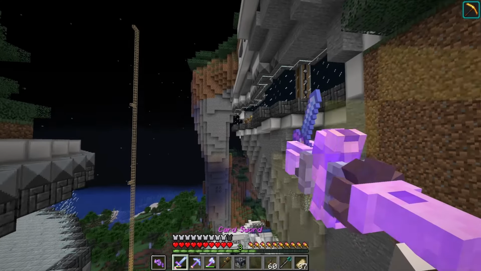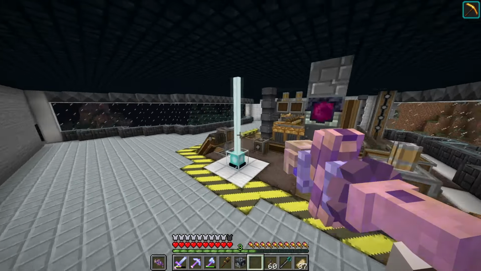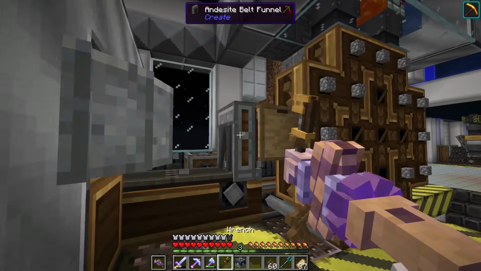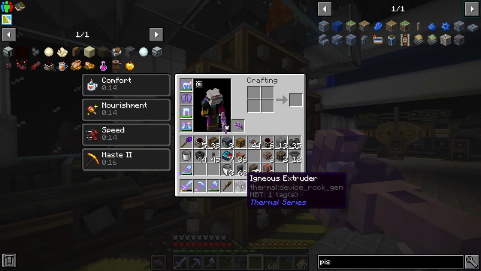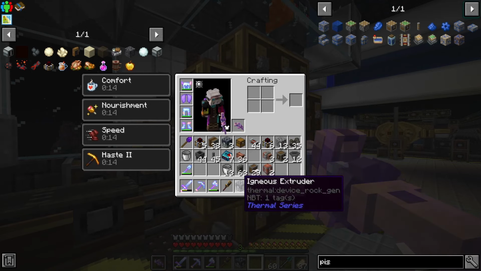And the way I grab those these days is kind of funny. Instead of crafting them up, I just come over here to our chapter 3 factory, and I come to our crafting, and I come to our crushing wheel crafter, pop this off, and just let them craft up for myself. So I'll grab those, we'll go down there, and we'll start with 2 igneous extruders and see if that keeps up.